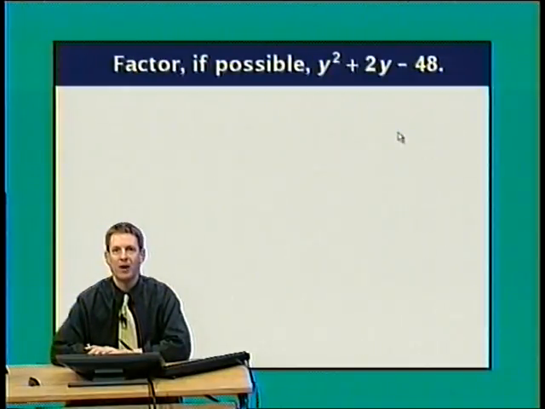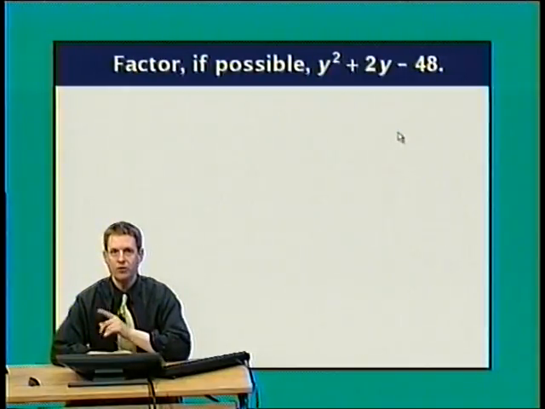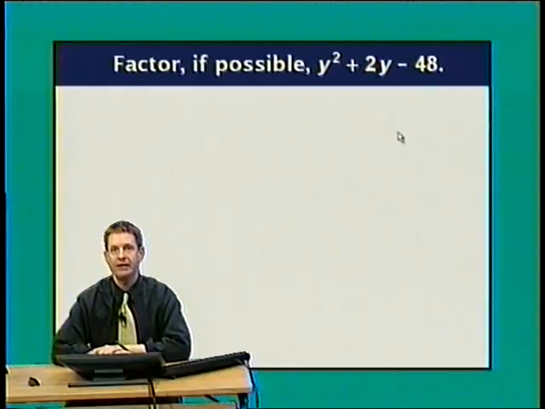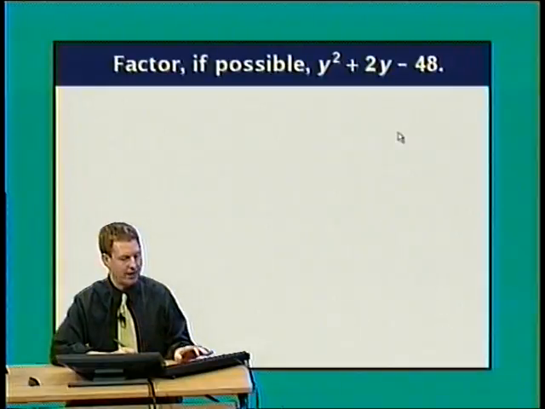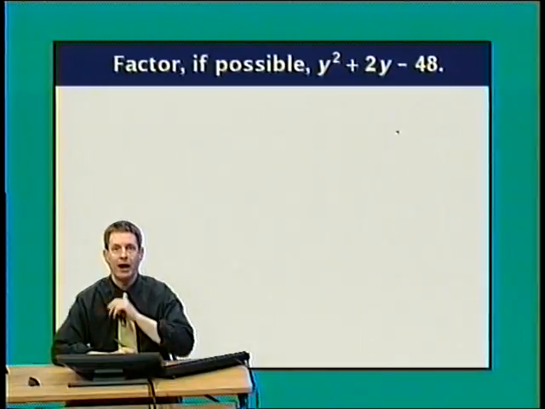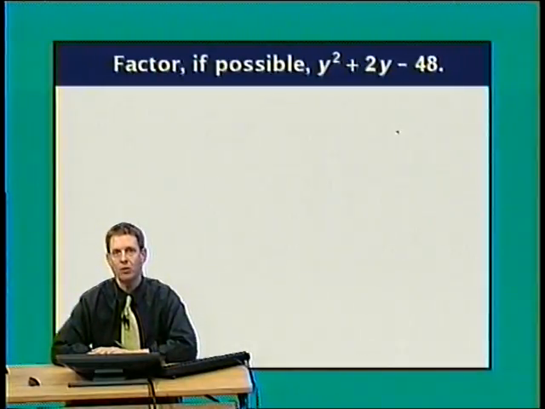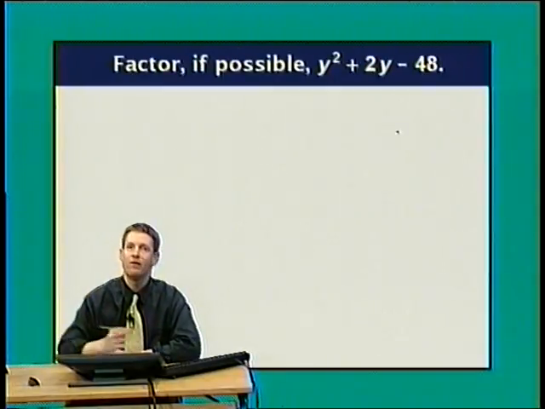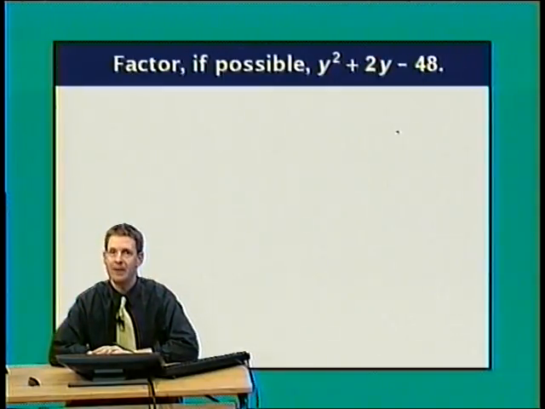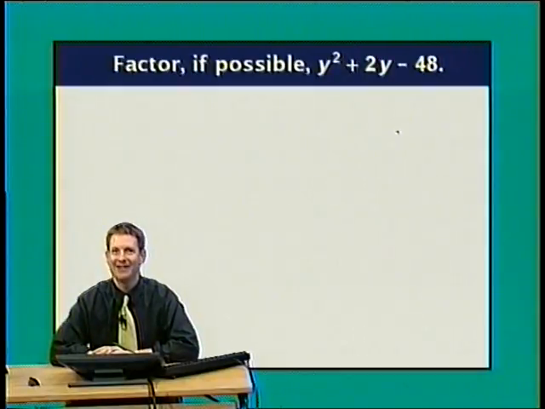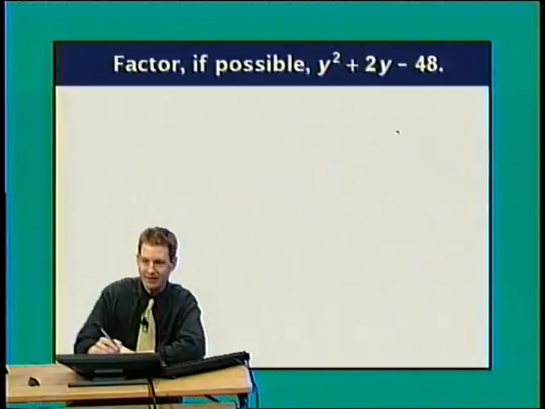How about y squared plus 2y minus 48? You try it. Okay, I need 2 numbers that multiply to negative 48, so the 2 numbers are going to have opposite signs, and I want those 2 numbers to add up to 2. Well, I know my times tables pretty well, and when I see 48, the first thing I think about is 6 times 8. And guess what? Negative 6 plus 8 is 2. I'm done, except writing down my answer.